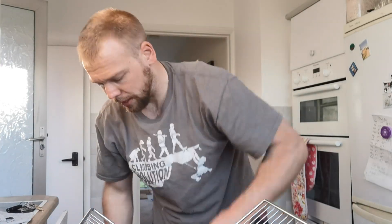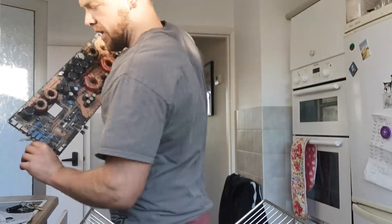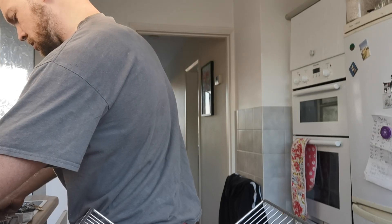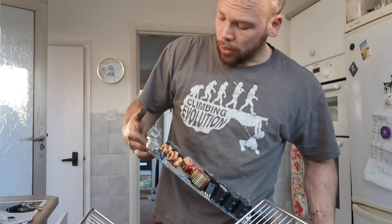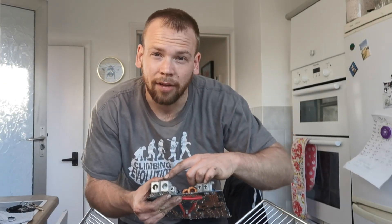So the way that we're going to do this is quite simple, really. I have here a Soundstream Rubicon board. This thing weighs 2.8 kilos. What I'm going to do is test how well each one squishes in the terminal. So we're going to have the ferrule on its own, which is pressed by the terminal; we're going to have one completely un-ferruled; and we're going to have a third one, which is the ferrule which has been clamped in a cable squisher — sod it, we're going with cable squisher, I can't remember what it's called.